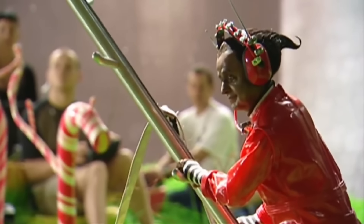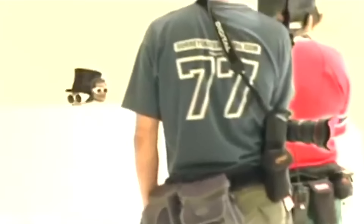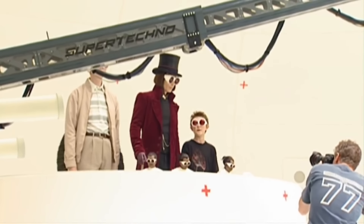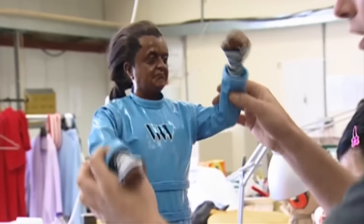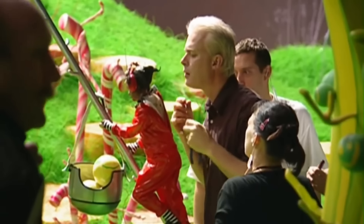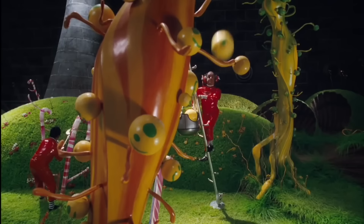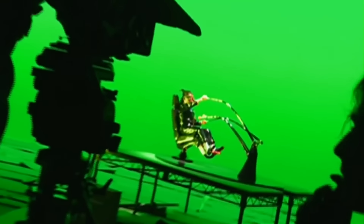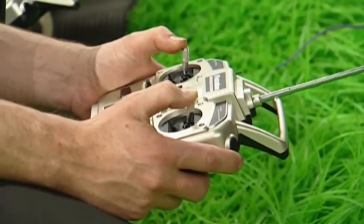A wide variety of animatronic Oompa Loompas were designed and built to have different characteristics depending on the shot. The ones for the TV room had to have heads with radio-controlled servos so they could be seen to monitor the screens. For the boat scene, one animatronic puppet had to be able to beat a drum, and the others had to have a mechanism allowing them to be pulled forwards and backwards with the movement of the oars. Finally, the harvesting Oompas of the Chocolate Room had to be so realistic that they wouldn't stand out when placed next to the real Deep Roy. This sequence perhaps best explains the effects of the entire movie — by perfectly combining animatronics, practical effects, and CGI, it's almost impossible to tell what is real, what is digital, and what is just a puppet.